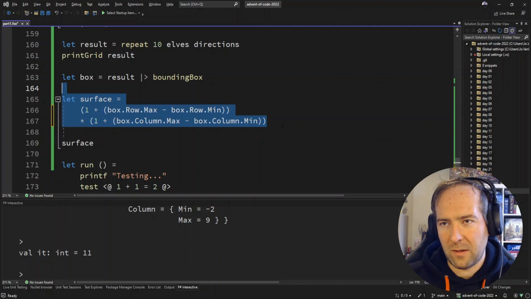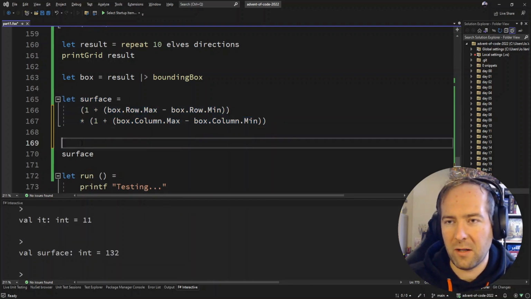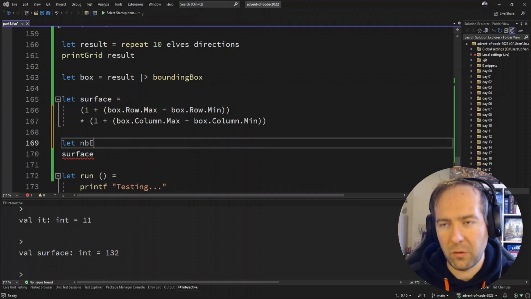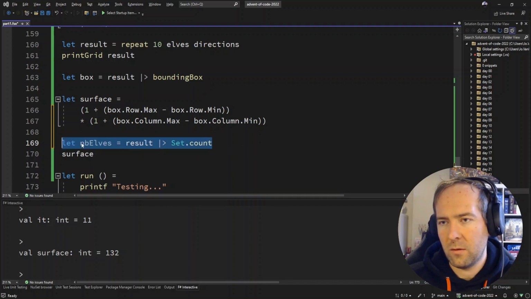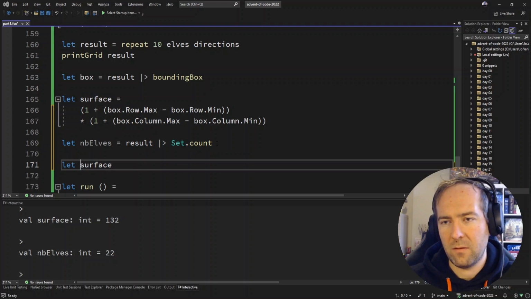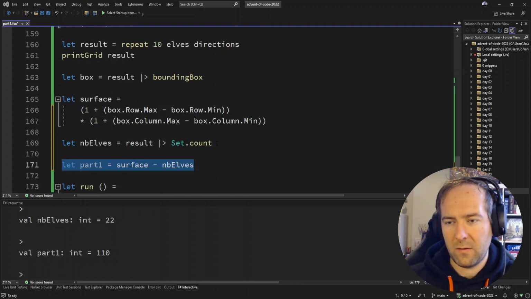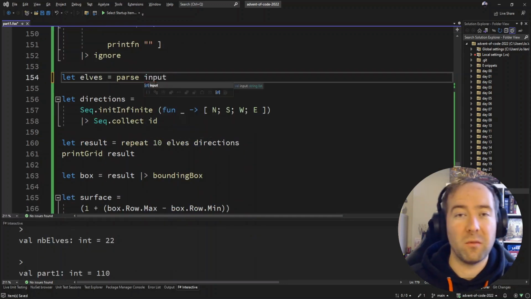So I'm guessing this should be 132. Yes, it is. And now we can grab our number of elves. Result should be 22, and now we have our results. Minus number of elves, 110. There we go. This is for the example. That seems to work. So now let's run it on our input and hope we don't burn up our CPU.